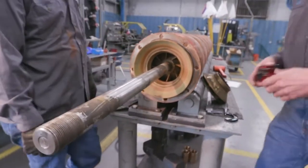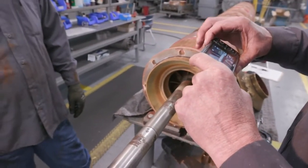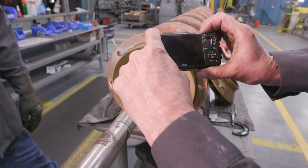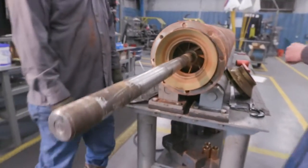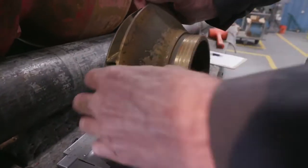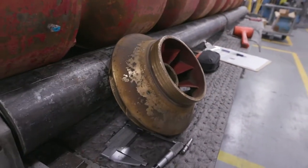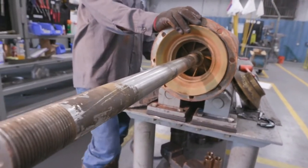And then we'll take pictures of each bearing spacing and the bowl and the impeller. This impeller shows wear from abrasive material or suspended material in the pump. This will download into our RMA file, and then we'll repeat the same process for each step throughout the pump.